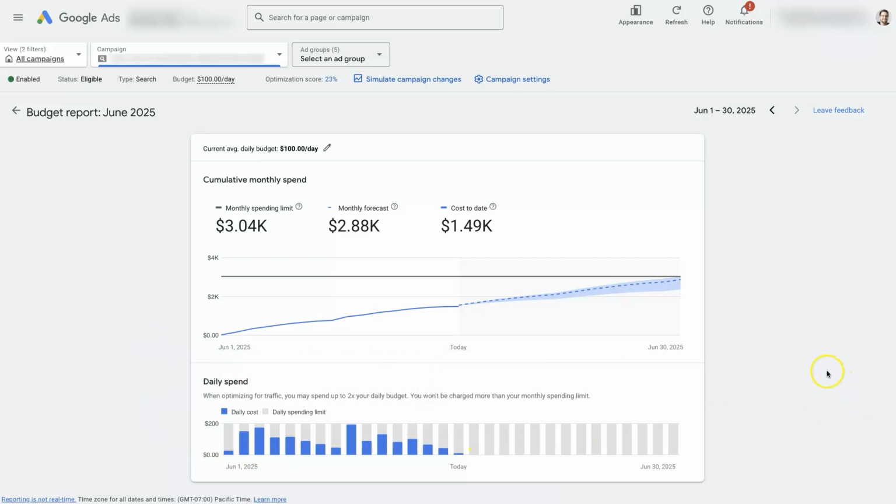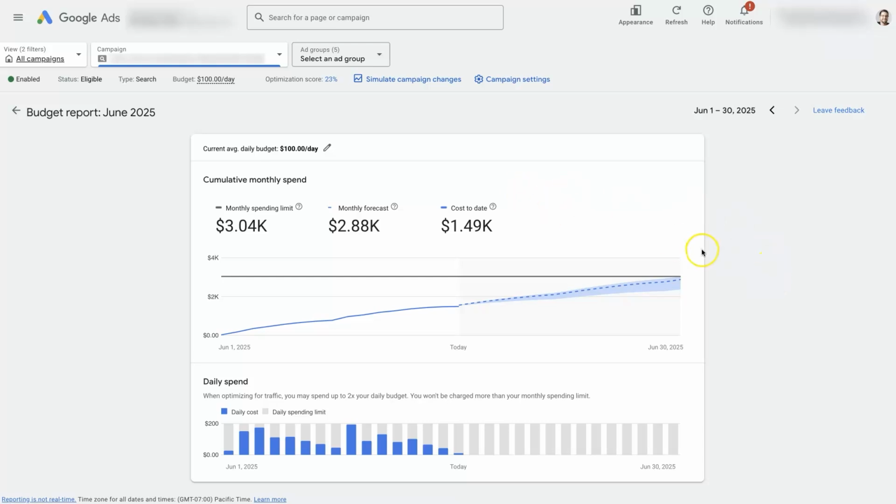That just means that if you take the $100 and you multiply it by 30.4, which is the average number of days in a month, and that's the number Google Ads uses for that calculation, you're going to get $3,040, and it's going to limit you to only spend that amount throughout the span of the entire month. So you can see it says your campaign's monthly spend won't exceed $3,040, your daily budget times the average number of days in a month, which is 30.4. So that's sort of how it's calculating things.